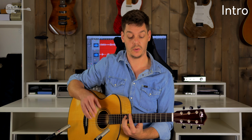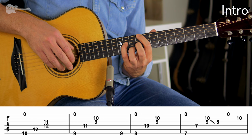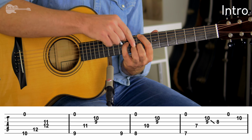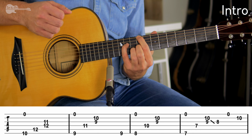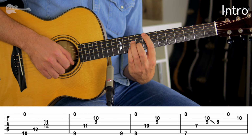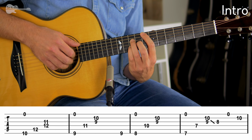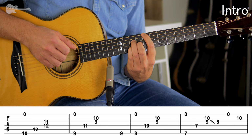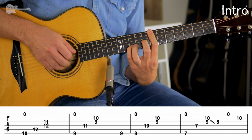The second chord is a bit trickier. Index finger on the 9th fret on the low E string, and then pinky, middle finger, ring finger on the 11th, 9th and 10th fret. Again, with the open E string, dropping down the index finger 1 fret more for this C 6th chord, index finger on the 8th fret, and then ring finger 10th fret, middle finger 9th fret, pinky 10th fret. And then again, keeping down that middle finger and pinky as you go for the bar. And that part for the B chord is the exact same thing as before. So that's a possibility as well.